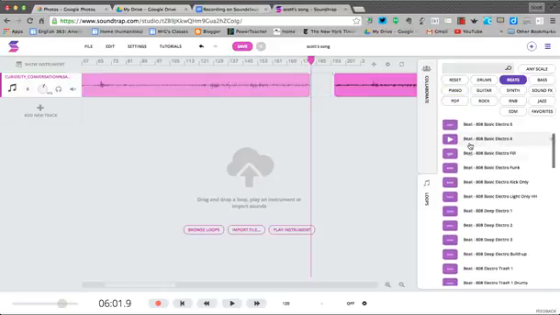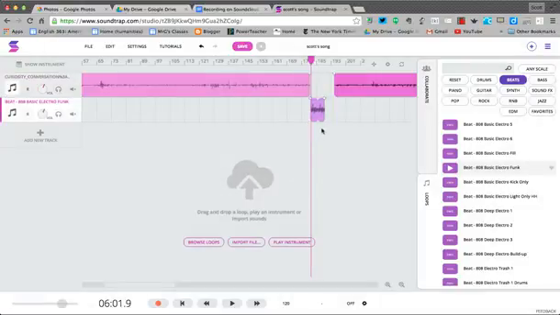Here's my free beats. So let's say I want this electro funk beat for just a few seconds between the parts of my audio track. I simply drag it over, and you can see it will automatically put itself in the new track space, and there it is. So if this is going to be how I want it, I can then come back up to my audio track, my interview, and just drag that back and line it up.